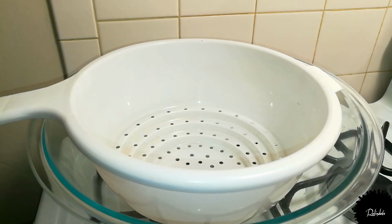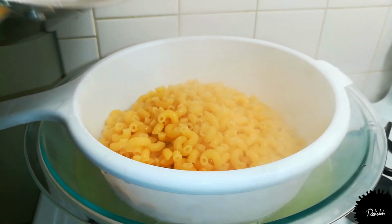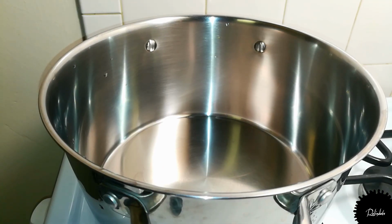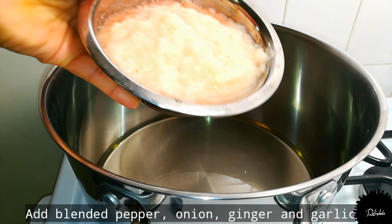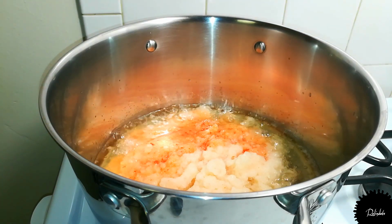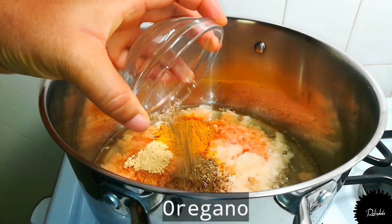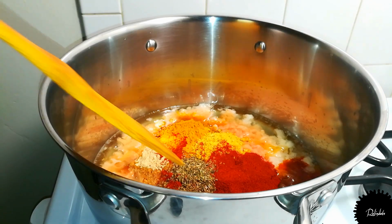So after 3 or 4 minutes, you're going to sieve the macaroni, you know, separate the macaroni from the hot water. When we're done with this, we're basically going to set it aside and proceed to the rest of the cooking. So I have in there my pot, and I'm going to heat it up and add in my oil. Then I'll be adding some pepper, onion, ginger and garlic blend. I'll also be adding some other dry ingredients, like the dried powdered ginger, curry powder, oregano, stock cube. Then I'll also be adding some paprika for color.